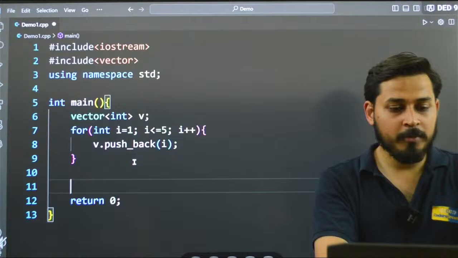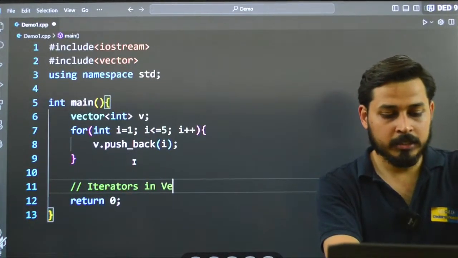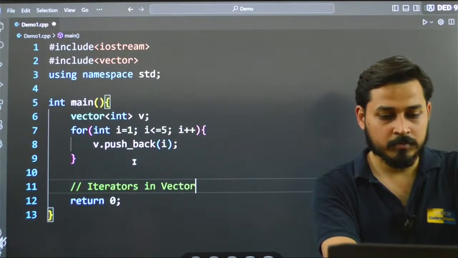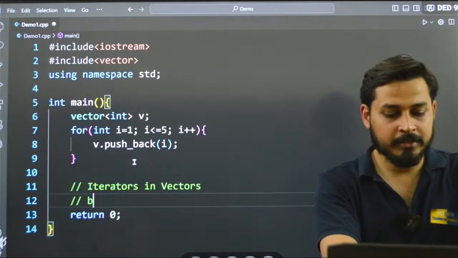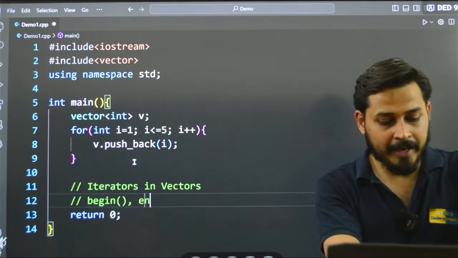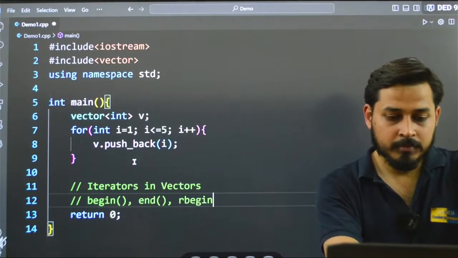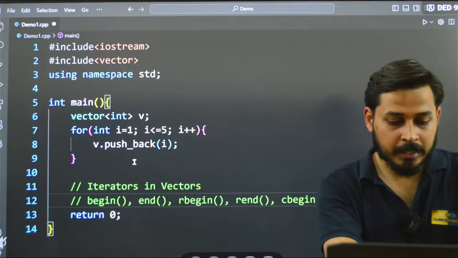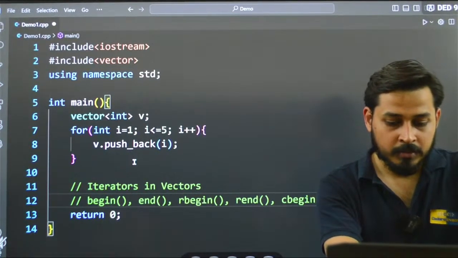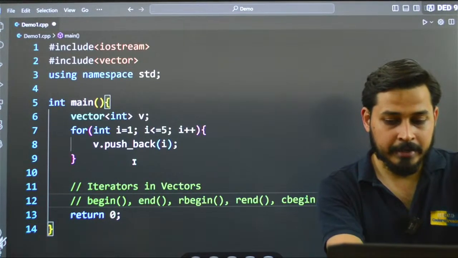So I'll just write a comment right here and say iterators in vectors. The iterators we have are begin, end, rbegin, rend, cbegin, cend, crbegin, and crend.